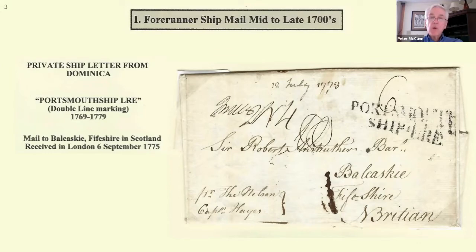There was no real post office in Dominica at the time, but there were people sending letters, and they used the fairly complex and sometimes cumbersome ship letter method. The ships were not mail ships as such, just ships that carried mail. A rate structure was set up by the British Post Office, by the British government, and for its various colonies they used reciprocal rates. Either way, that was the rate either from or to Great Britain. And so this is the earliest letter that I have in the exhibit.